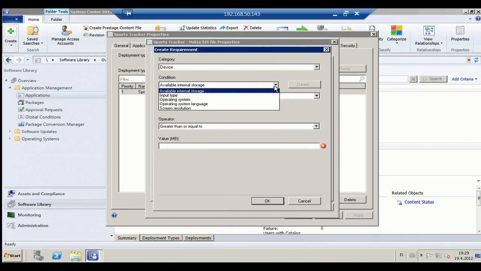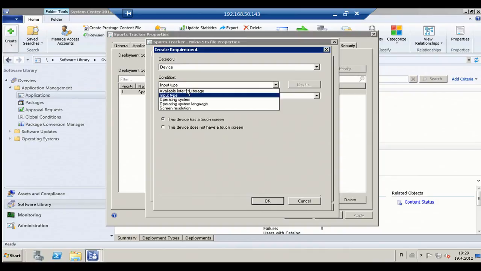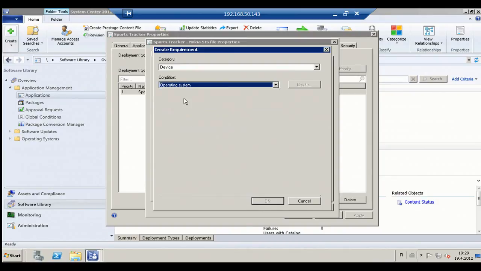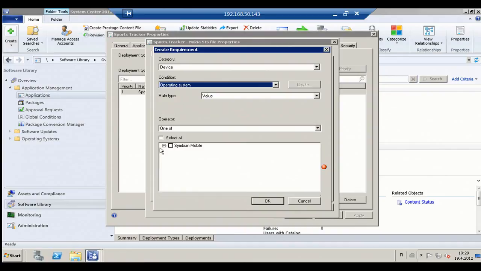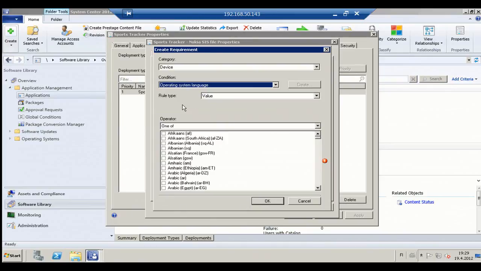there is internal storage. So I have to check that it has enough storage, or input type, or operating system, or operating system language.